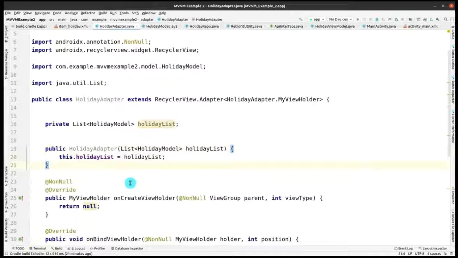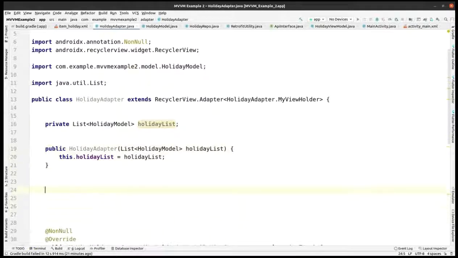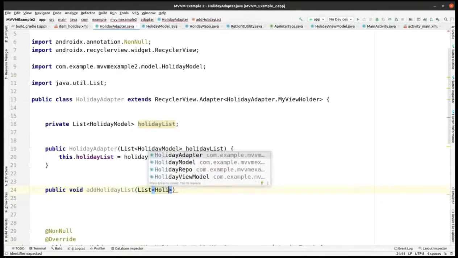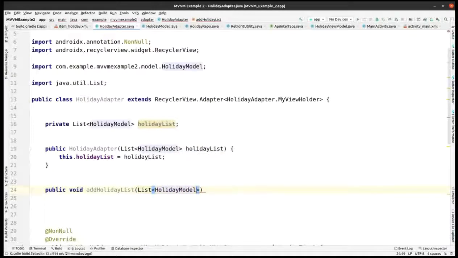And now what you have to do is to make function public, name it as addHolidayList. Then within the list it is coming that it is a kind of holidays only, HolidayModel. And now you have to give the name as cList. So I have given the name as cList, and then this.holidayList equals cList.